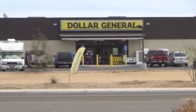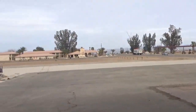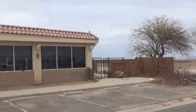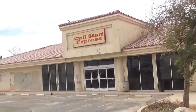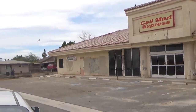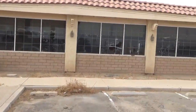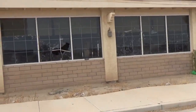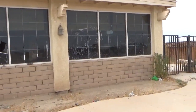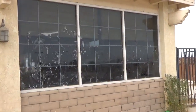There's a thriving Dollar General and then a huge Kelly Mart Express that is all but abandoned, with a deli, bakery, and pizza down there. The reason we stopped is because we saw the holes in the window and we thought we might be able to give you some kind of a peek inside. Let's go around the side first.